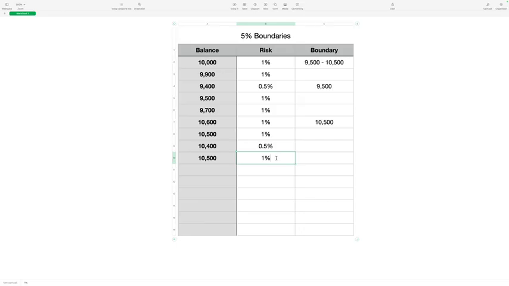So what that means is your next boundary right here can potentially be, okay, now I'm going to focus on 11,000 right there. And when I hit that 11,000, again, I use the same thing. So here, once I hit 11,000, I'm going to move that new boundary, and that's going to be my new boundary. When I hit that, I'm going to drop back towards 0.5% risk. So the same as what we did with 10,500.